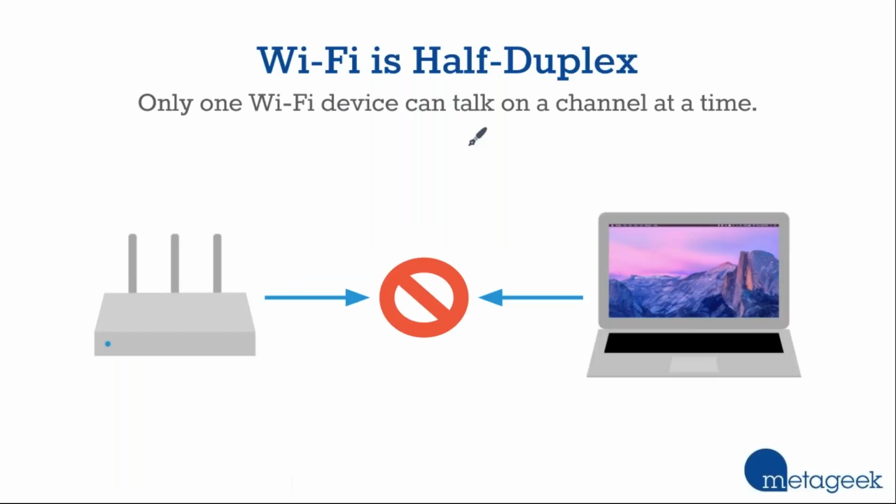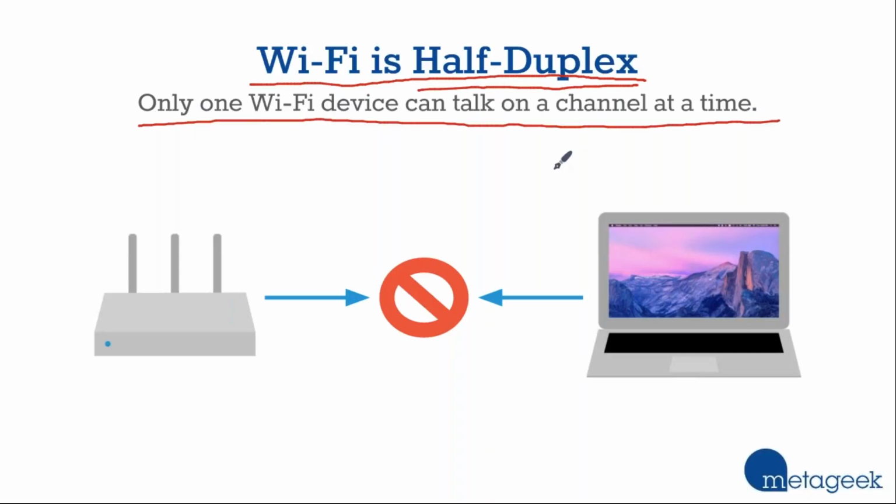Now, I cover this concept in most of the webinars that I give because it's really the cornerstone, the building block of Wi-Fi, and that is the half-duplex nature of Wi-Fi. This is important if you're doing spectrum analysis, and it's really, really important if you're doing packet analysis, because packet analysis completely revolves around this concept. And that's the concept that since Wi-Fi is half-duplex, that means that only one Wi-Fi device can talk on a channel at a time. Now, to stop and think about what exactly is half-duplex, let's think about what full duplex is for just a minute.